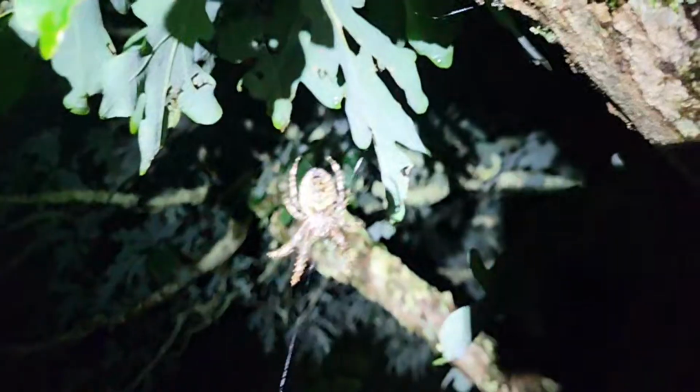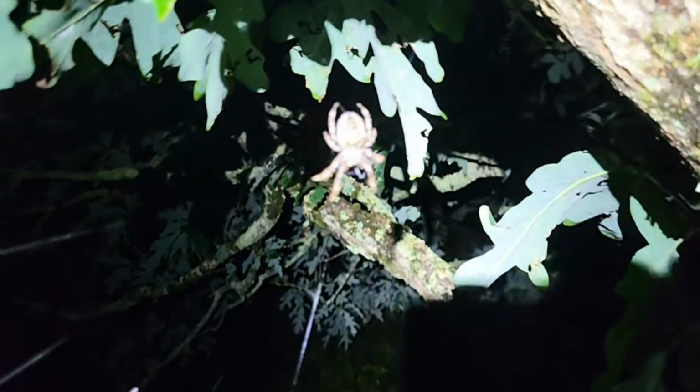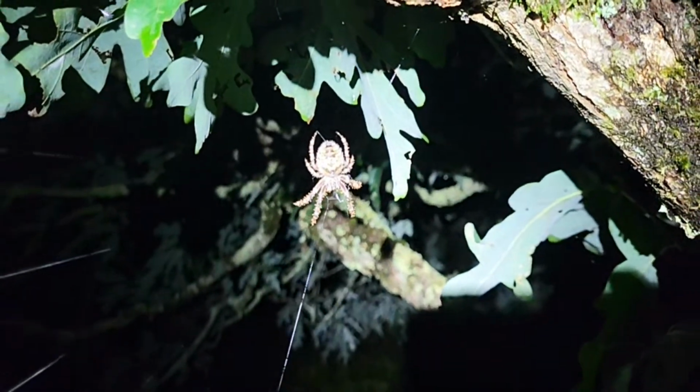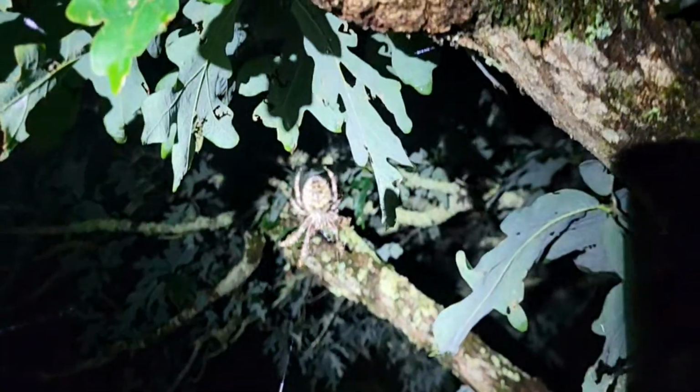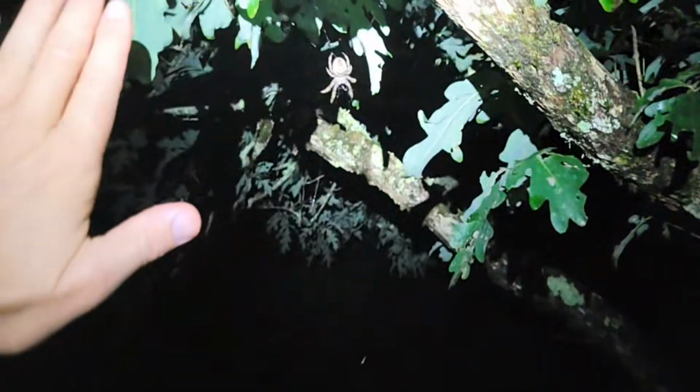All right. Okay, let me show you this freaky spider. Oh, this thing's gross. I mean, it makes me want to throw up. Oh my gosh. Look at this thing. You guys see that? Do you see that? Thing's huge. Don't go back. It might bite you in the neck. I hope not. You see that, Jennifer? That is gross. Look at that thing. And just trying to give you an idea how big that is. See, I don't want to put my hand too close to it.